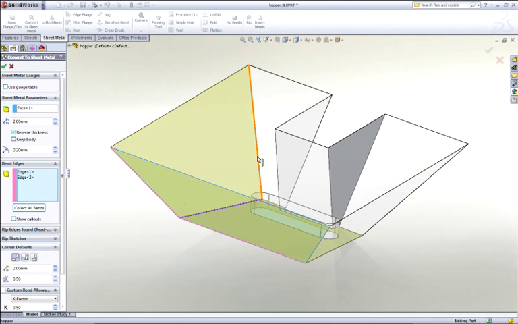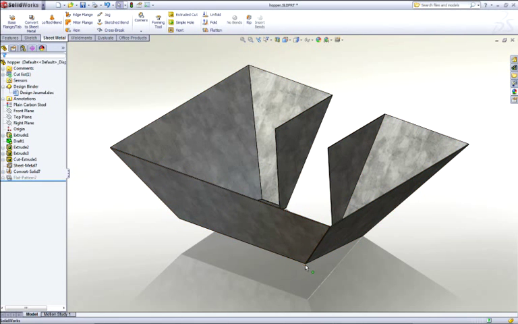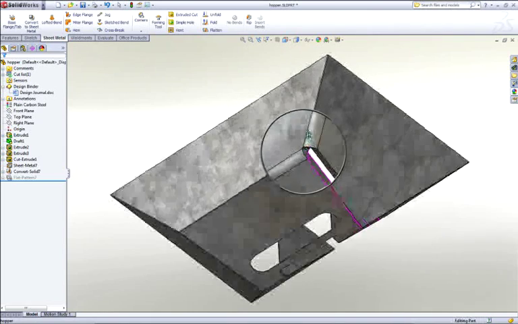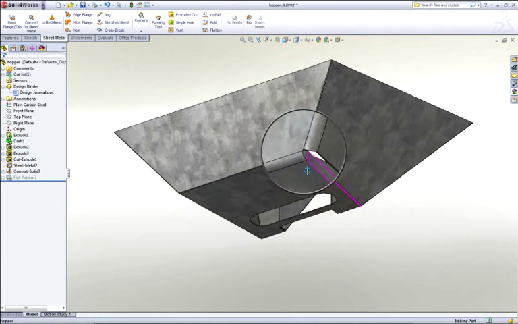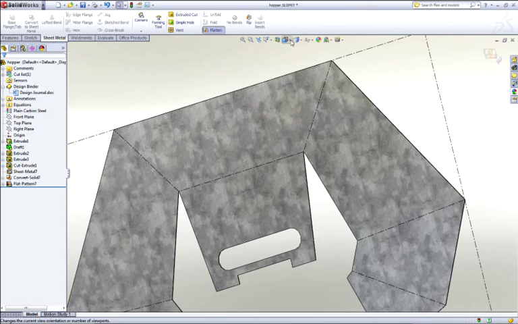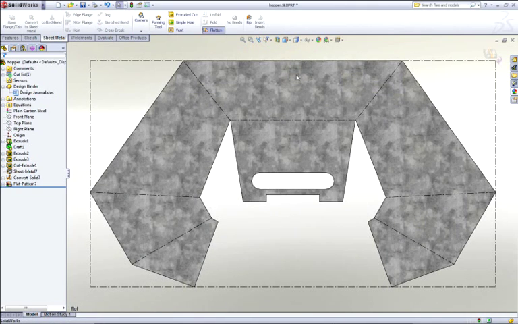Start with a fixed face, then choose the edges where you want bends. Solidworks intelligently adds rips to the adjacent edges. Material can be added inside or outside of the selected face, and all sheet metal parameters can be adjusted. Notice the nice job Solidworks has done in corners where these compound angled faces come together. Regular sheet metal features can be added, and of course these parts can be flattened and readied for fabrication.